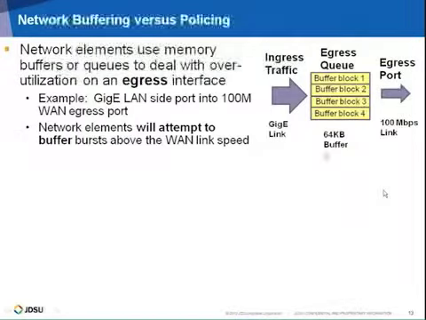So in the diagram on the right, we see here that an end customer access link is a gig, and it's downshifted to a WAN port speed of 100 megabits per second at the egress. The bursts that Rachel illustrated in the previous slides are going to occur at the gig rate, and the egress buffer of the network device has to be large enough or packets are going to get dropped, and bad things happen to customer TCP application performance when that happens, especially over a WAN.